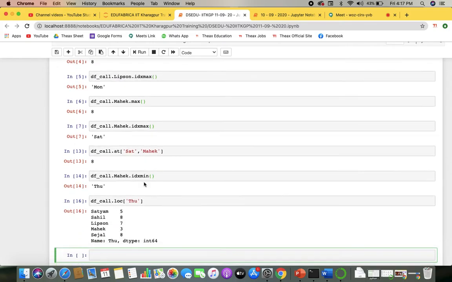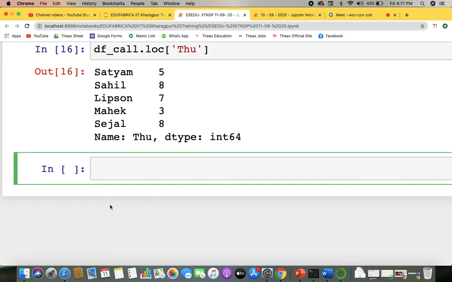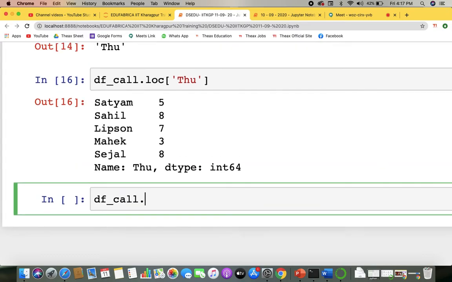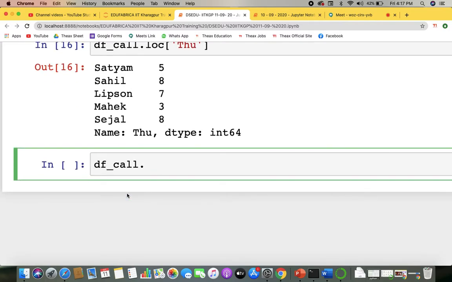Now you can also do sortings. You have read about group sortings. If you want to sort the values by the phone calls of Sahil, we'll write sort_values by equals to.